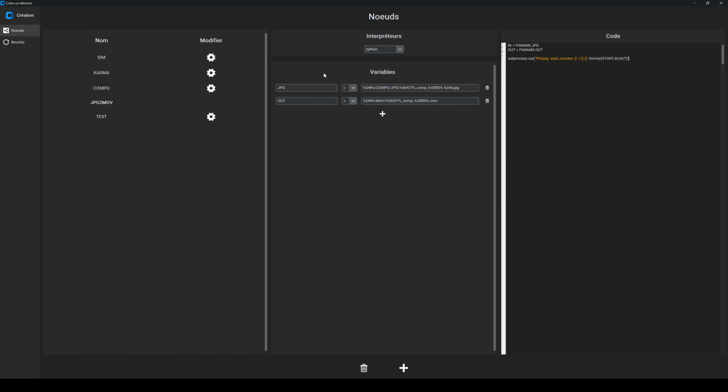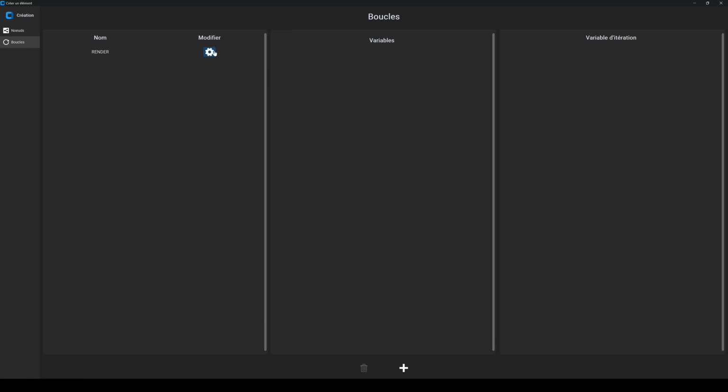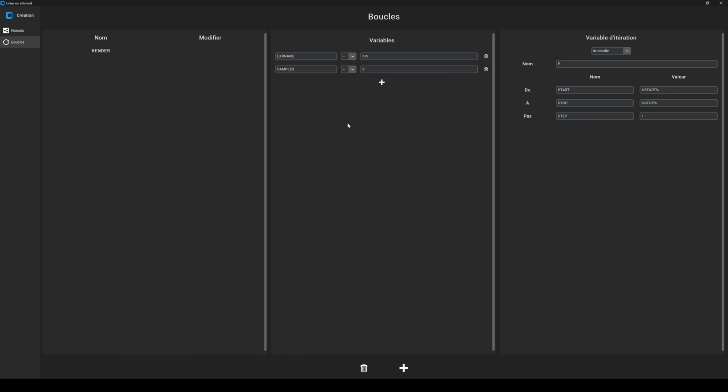In my JPEG to move, I have just a subprocess with FFmpeg, and so on and so on, even test node, and the loop. The loop, there is no interpreter choice in it, but you can of course choose variables like samples, because if I am building some specific AOV, some AOV will need more samples than others, and it can be useful to optimize your render time.